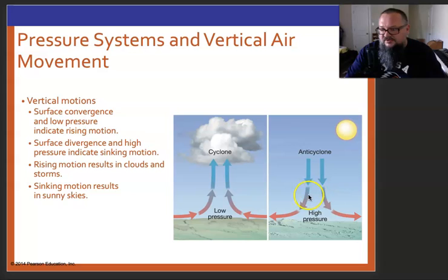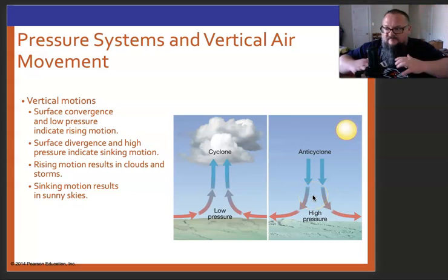When we think about high pressure systems, what we're looking at is air descending. And as air descends, it can hold more and more water vapor, right? So you don't see any clouds associated with a high pressure system because the air that is associated with it is getting warmer and is falling, is descending. So with a low pressure system, we see cloudy skies and potentially storms. With a high pressure system, you see blue, sunny skies. It doesn't necessarily mean it's going to be warm because you can have a high pressure system in the winter too. But if you have high pressure, you're not going to see any clouds. You will see sunny skies.